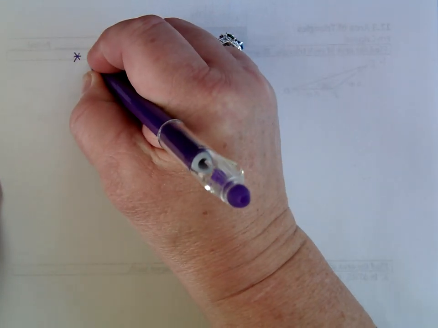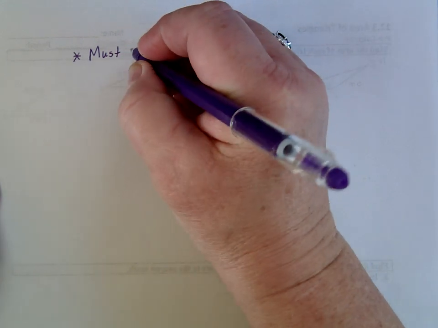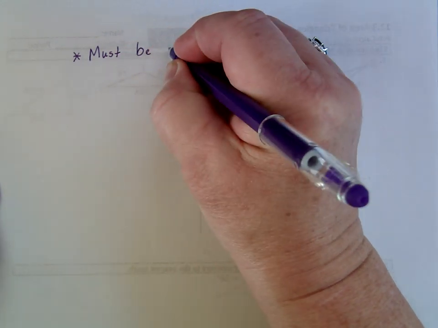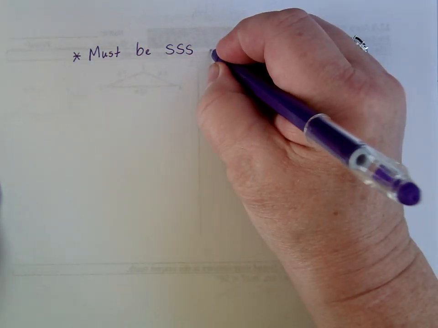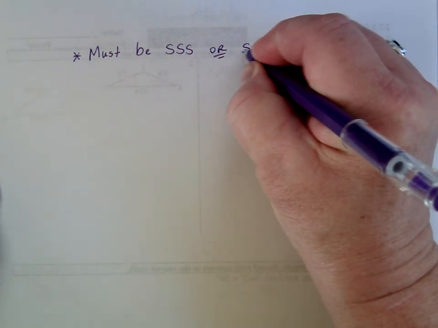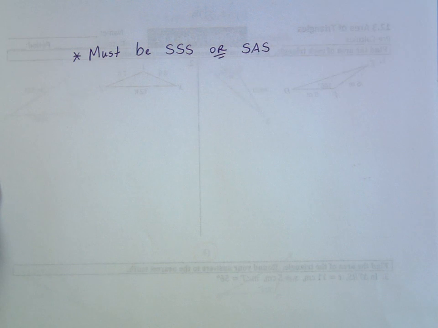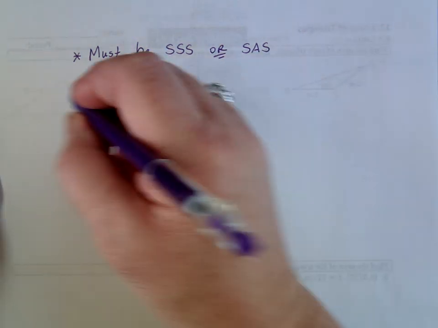And they must be when you're given, do you remember this from back in geometry? Side, side, side, or side, angle, side. If they give you these two situations in a triangle, then it's easiest to use these new formulas I'm going to show you to be able to figure out what the area is. So I'm going to start with a side, angle, side because it's a little bit simpler.